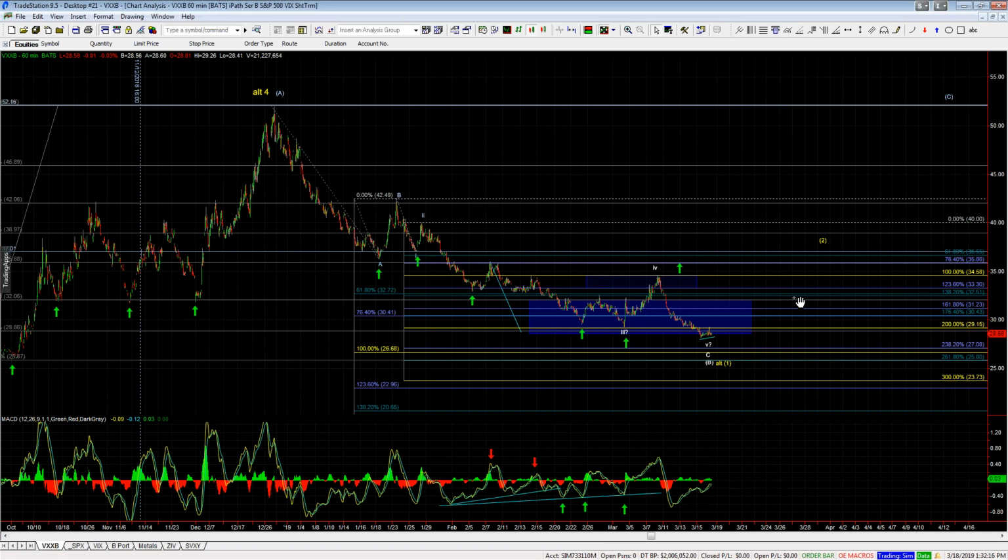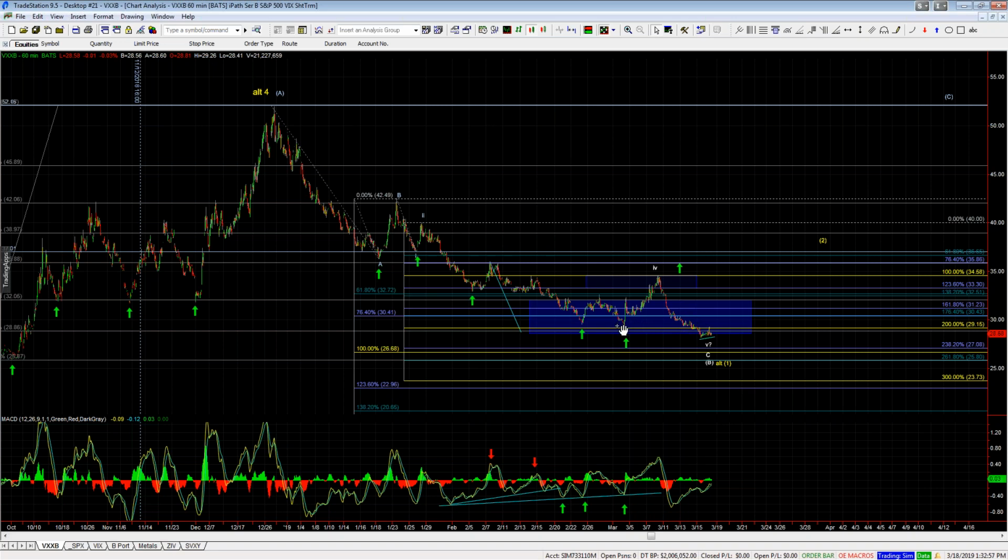So A, B, C down for a large B wave, looking for a large C wave back up over the 5215 high. The way I'm counting this A down, I've got A, B, and then I've got 1, 2, 3, 4, and 5. And if we dissect this 5-wave move down off of this 4249 high, we can see this follow our Fibonacci pinball pattern very cleanly here. We have 1, 2, 3, 4, and 5. And this wave 3 hit the 200 extension almost to the penny at 29.15. It hit the 100 extension for resistance for wave 4 at 34.58, almost to the penny. And then reversed lower and made a new low.